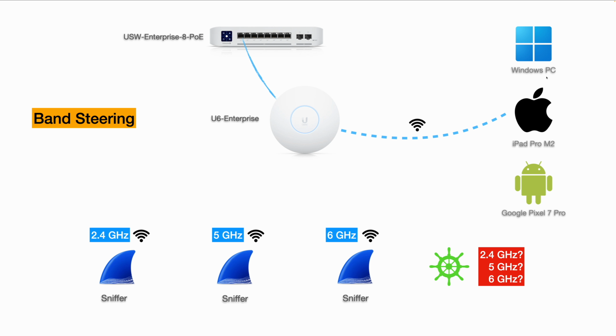But Windows PC works differently. In the Wi-Fi driver settings for Windows, you can choose the so-called band preference. It can either have a preference or no preference. That would be perfect for some of our testing. And another reason I chose these three specific devices is because they all support all the three bands.